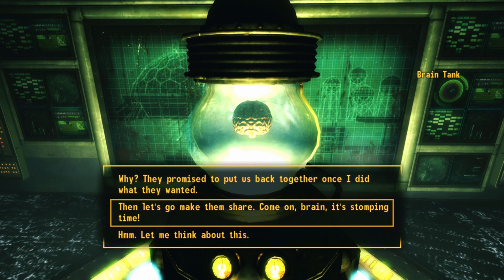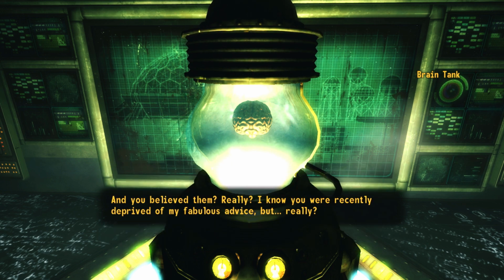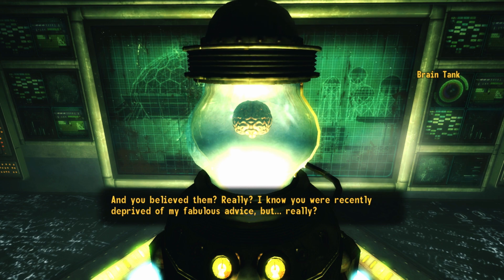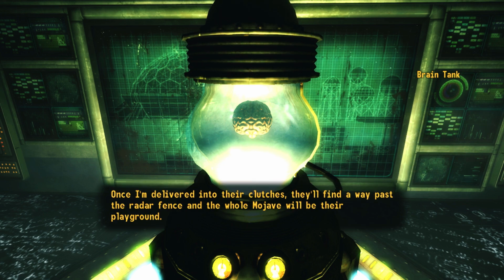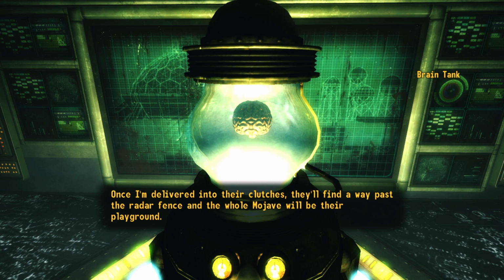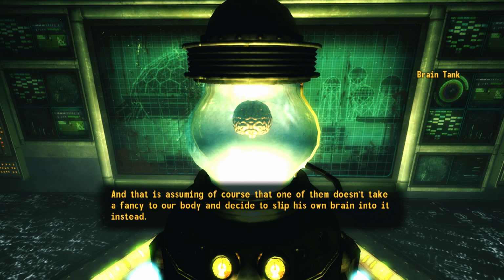Then let's go make them. Come on, brain, it's stomping time. And you believe them? Really? I know you were recently deprived of my fabulous advice, but really? Once I'm delivered into their clutches, they'll find a way past the radar fence and the whole Mojave will be their playground. And that is assuming, of course, that one of them doesn't take a fancy to our body and decide to slip his own brain into it instead.